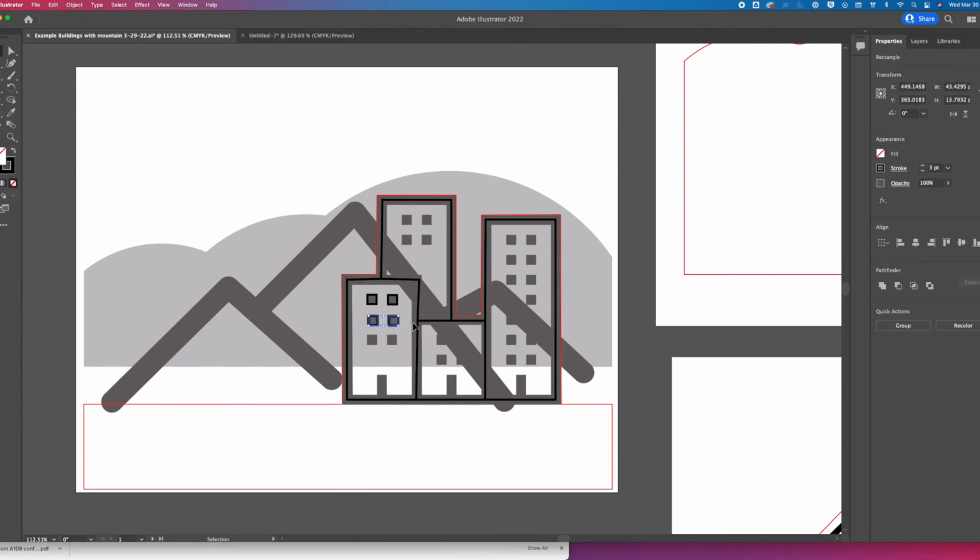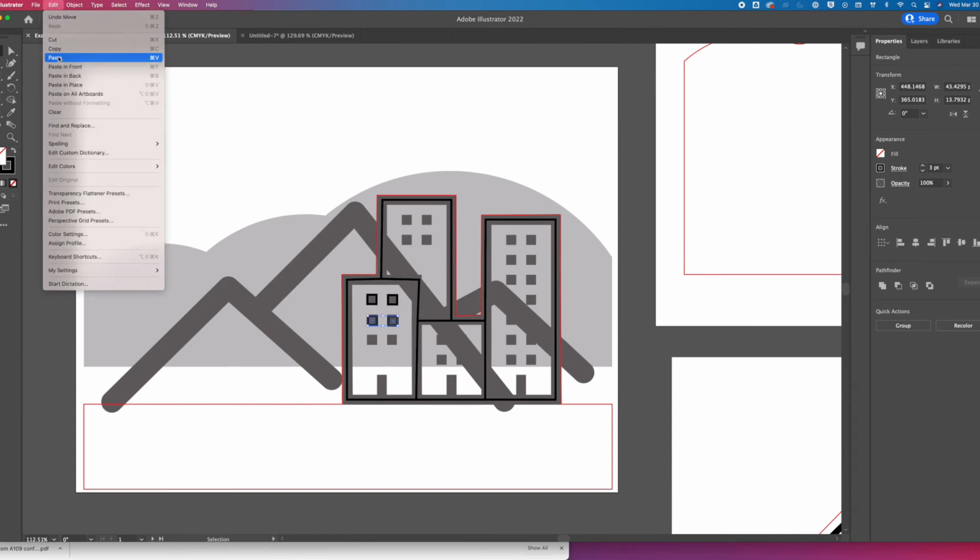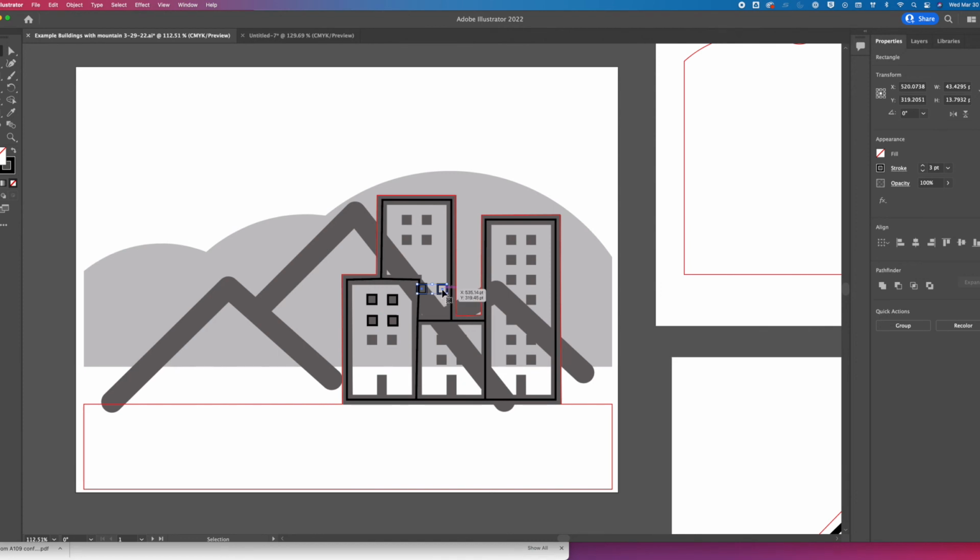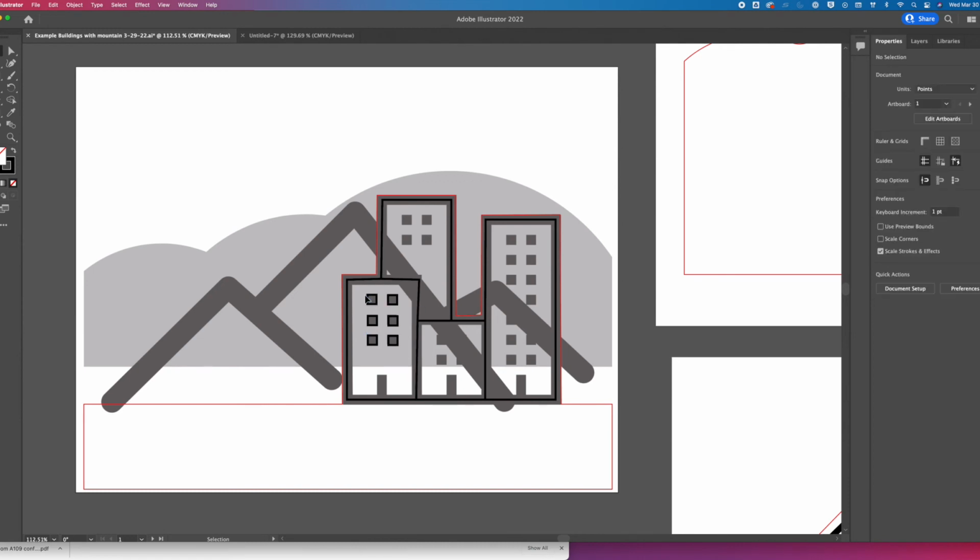Okay, I need to shift it. So I'm going to use the arrow keys on the keyboard to move it just a little bit. Now I'm going to paste again. So I can paste more than once. Paste. I have another set for these last two. That looks pretty cool.